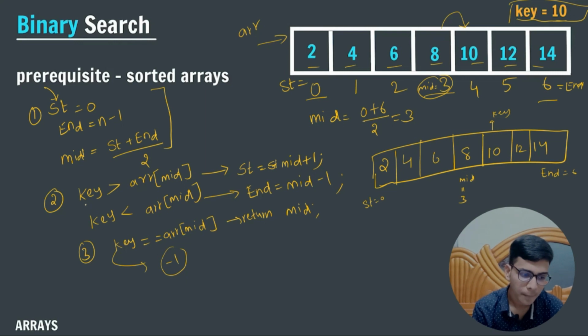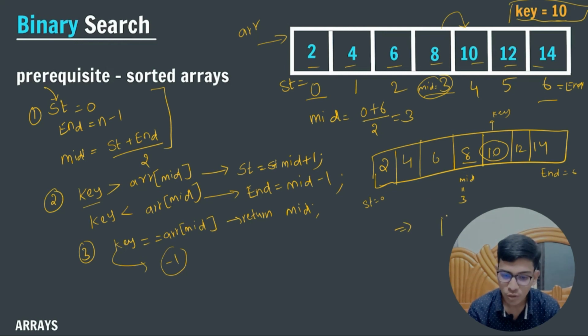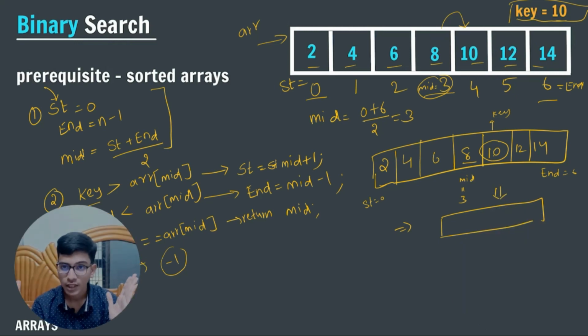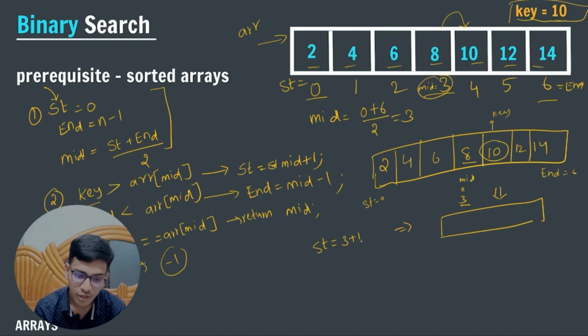After that, I am going to compare. In the second step, I am going to compare if key is greater than the mid. So this is my key and this is my mid. Can I say that my key is greater than my mid element? If the condition is true, then I am going to only search on this array. I am going to shorten the array. So our start will become start is equals to mid plus 1. What is mid? 3. So 3 plus 1, start will become 4. Start will become here 4.